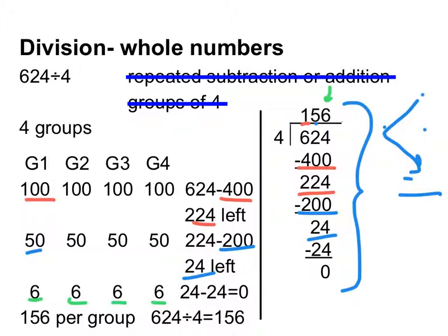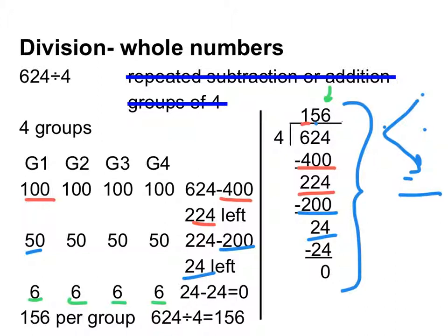Now, an advantage to the grouping method is that with the grouping method, you can group in any order you want. So for example, if I had looked at 624 divided by 4, and I noticed right off the bat, I could put 150 into every group, then I could jump right to 150 per group. Or maybe I thought, well, I don't really know, so let's try 120. So you put 120 in every group. Great. Or maybe you wanted to start with 70, or maybe you want to start with 50. With the grouping method, you can choose whatever denominations you want to put into every group, as long as it's equal into each group.